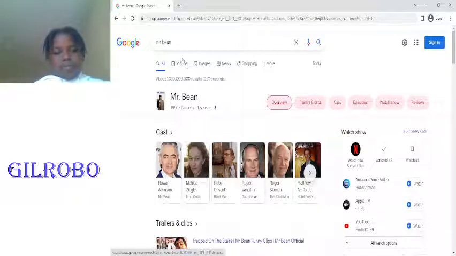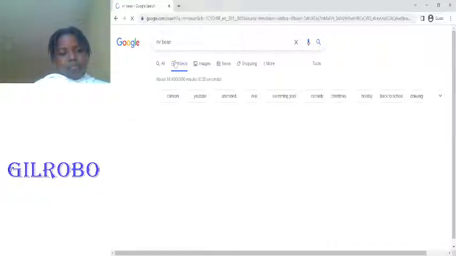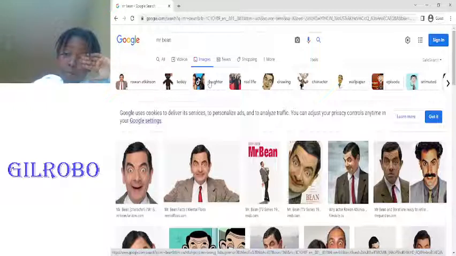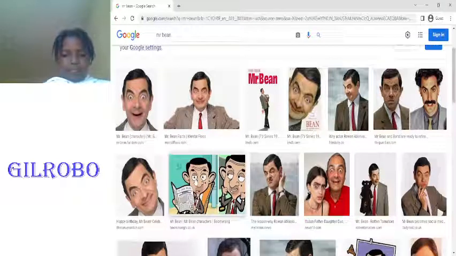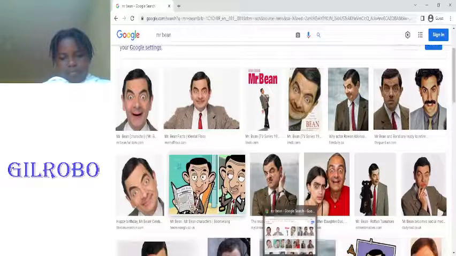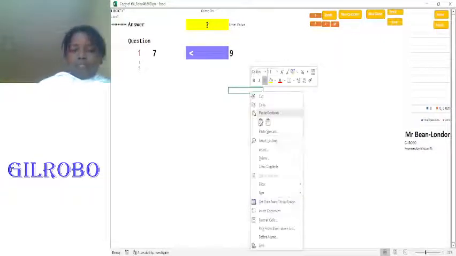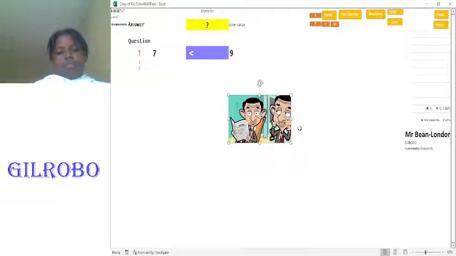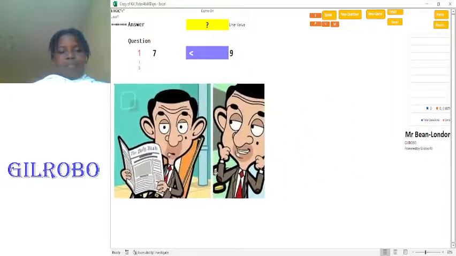Mr. Bean. Wow, it's been there since 1990. Okay. Oh, not videos. Images. Okay, which one should we pick? Yeah, let's go for the animated ones. This one. Right click. And copy image. So, that's Mr. Bean's. Oh. Okay, there you go, Mr. Bean. That's your photo. Make it bigger. Put it just there.